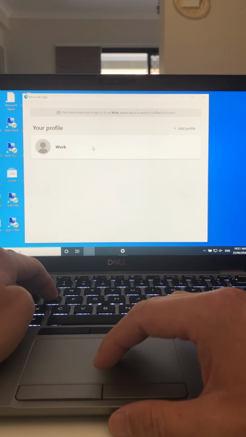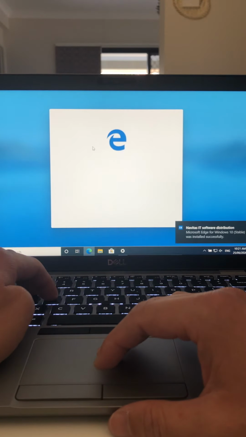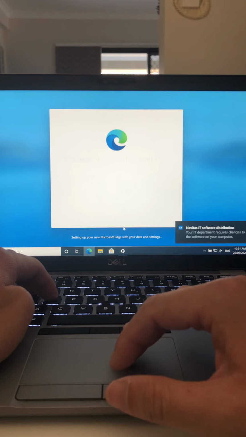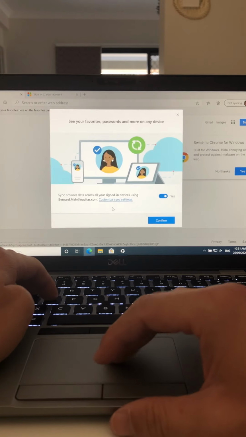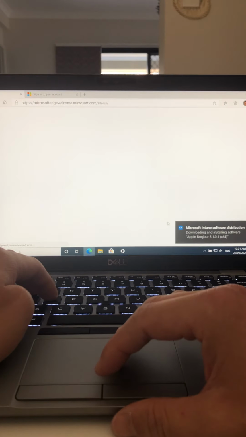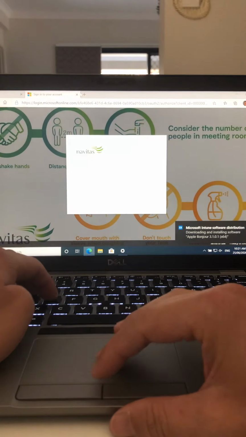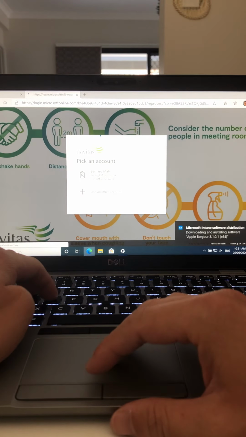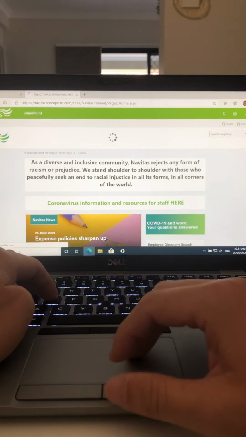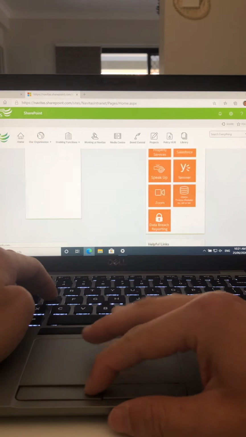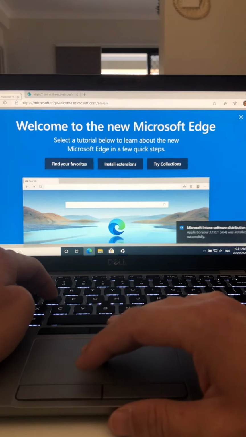If this is your first time logging in, you have to create a profile. But for me, I've logged in multiple times to different machines, and it will fetch your credentials. It will sign you straight in. If you have any favorites or stuff from different browsers, it will pick those up as well. So continue, yes, and you can see that's installed. It's going to go through the same phase again. And there we go. Pretty much you have it. That's what happens. It's pretty neat.